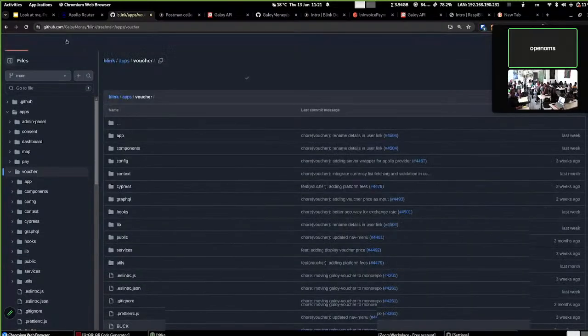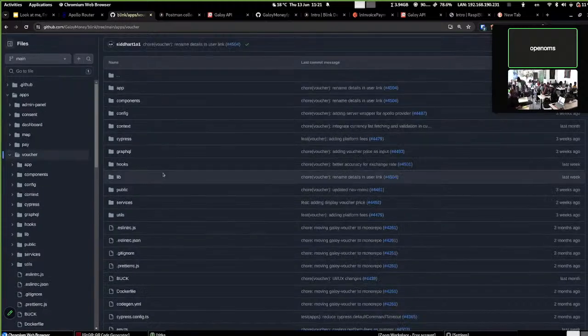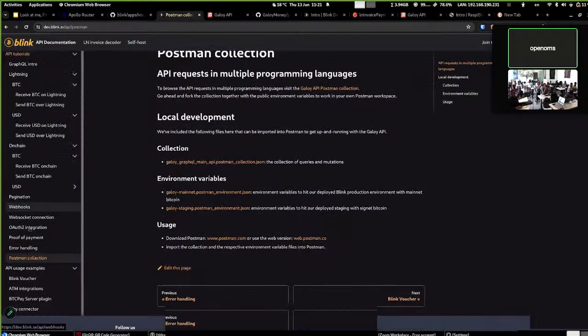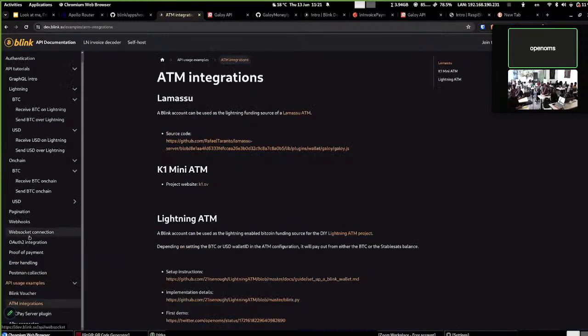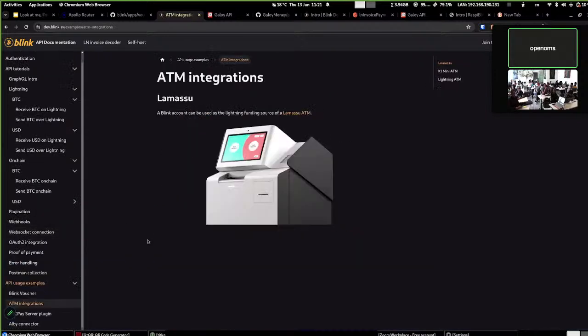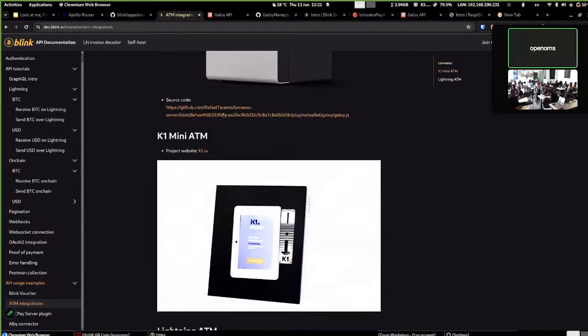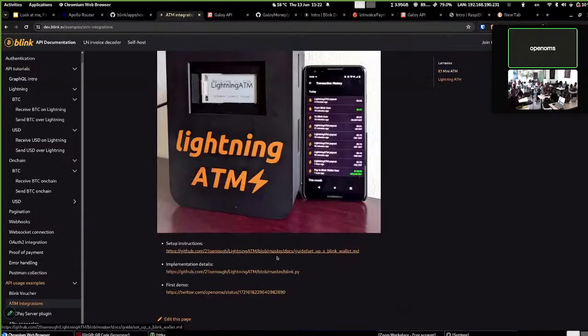But here in the repository, obviously the open source store, we have the sample implementation in JavaScript and TypeScript as well. But in the API usage examples, there are a couple of other open source things, like this one that was mentioned in the beginning, the ATMs. We are also looking at the source code of an ATM, another ATM which is created in Python.